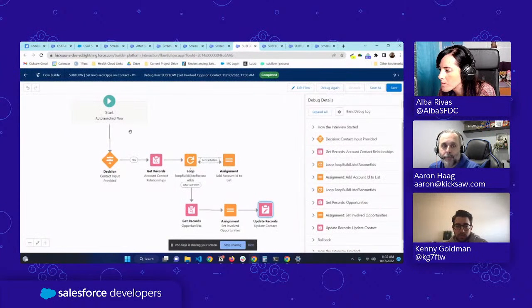This is very nice, especially if you're making several updates to the record throughout the flow. You don't have to remember all the things that you want to change and do it at the end. You just store them all in that record variable, and at the end, you update the record.